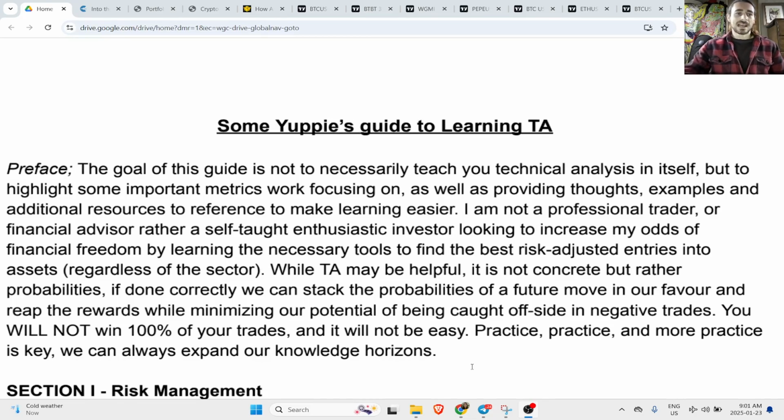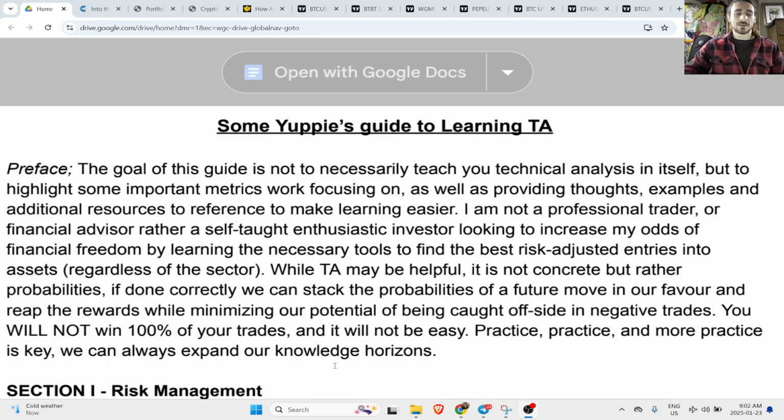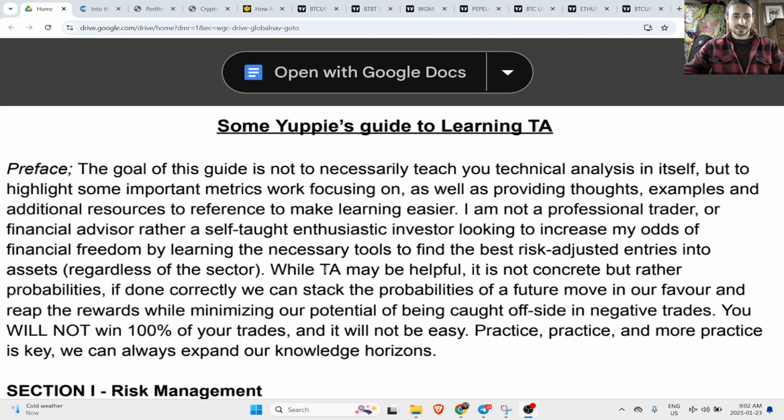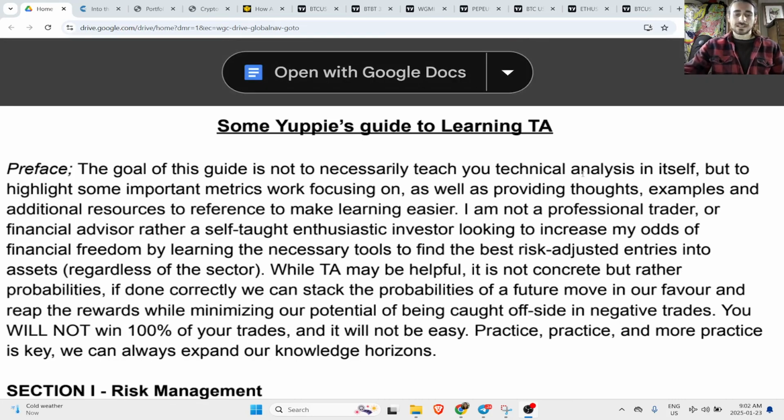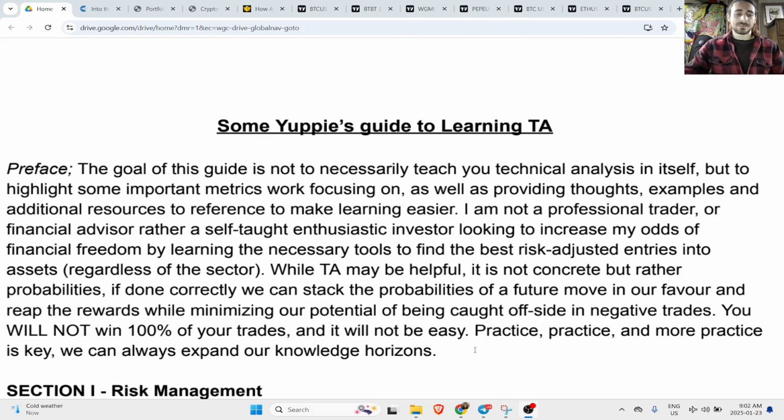Make sure that the assets we are buying are ones we expect to have a bright future going forward. We want to make sure they're financially sound, so they can weather any potential downside in terms of economic conditions. But this isn't going to make you a professional day trader. You are going to have to go and practice all these concepts. The more you practice them, the more second nature it becomes.